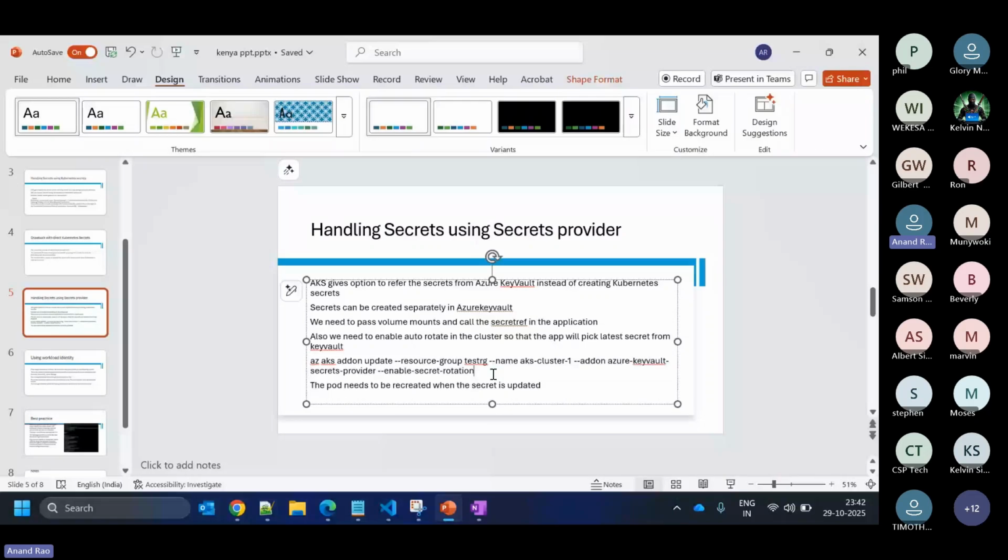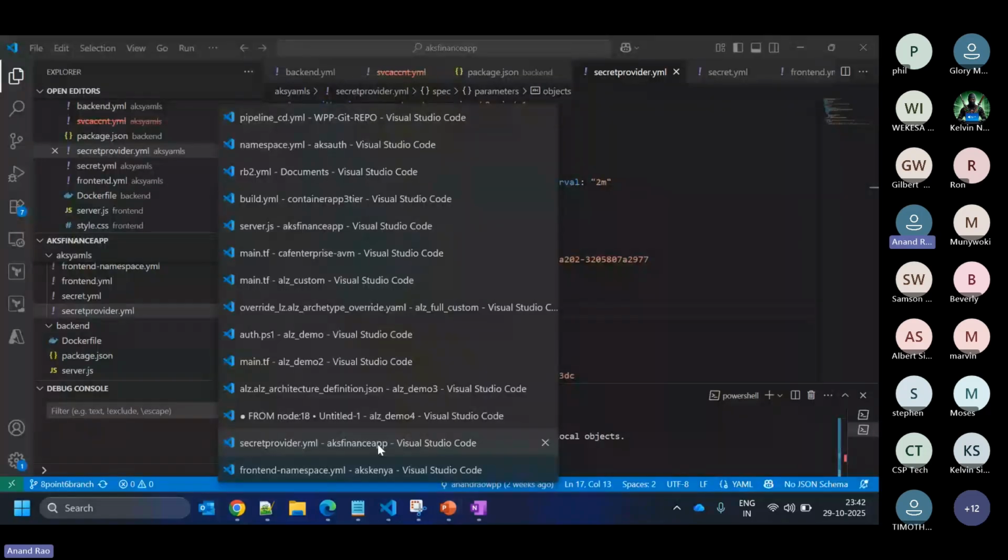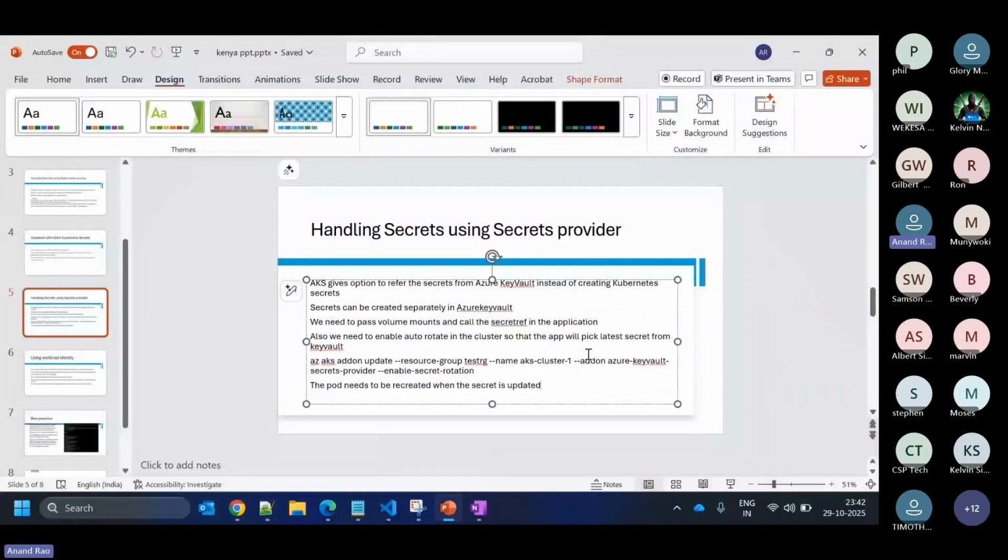I already ran these, so I just noted it here. And one more thing: sometimes when you configure an environment variable, you will have to recreate your pod for it to pick the new secret. If you face this issue, just recreate your pod and it will pick up the latest secret for you.